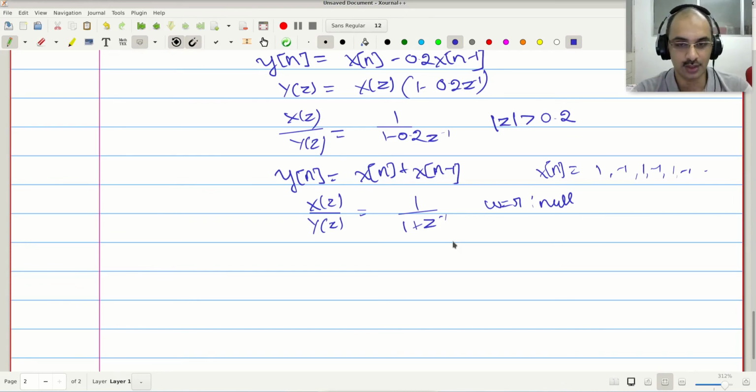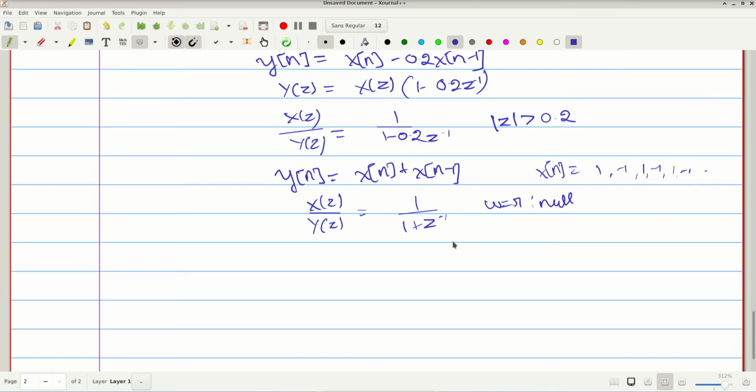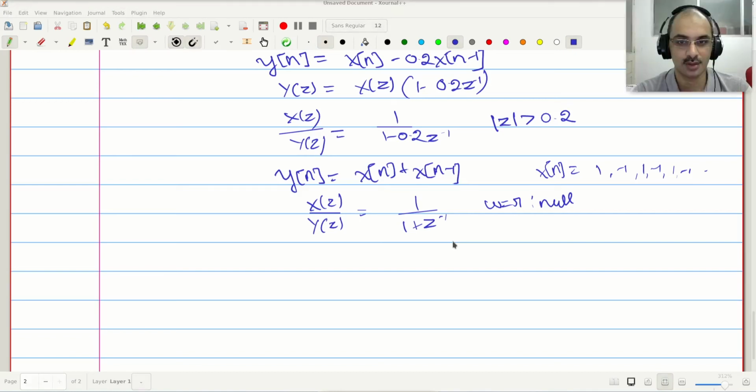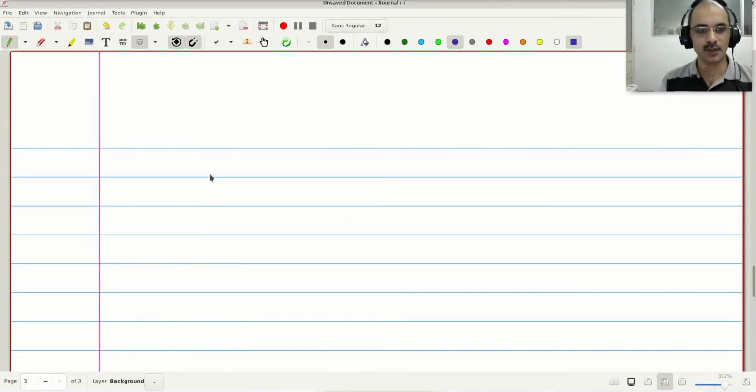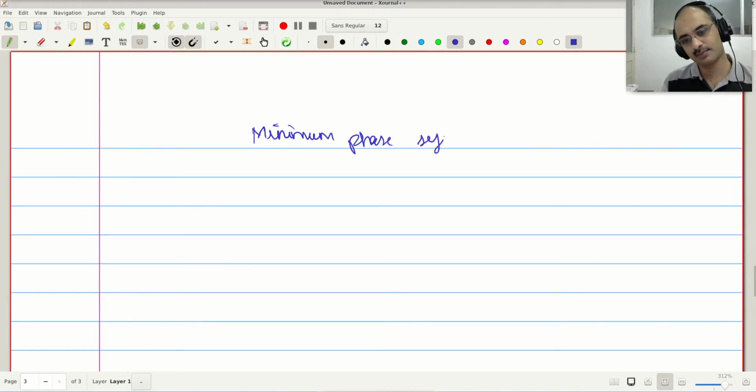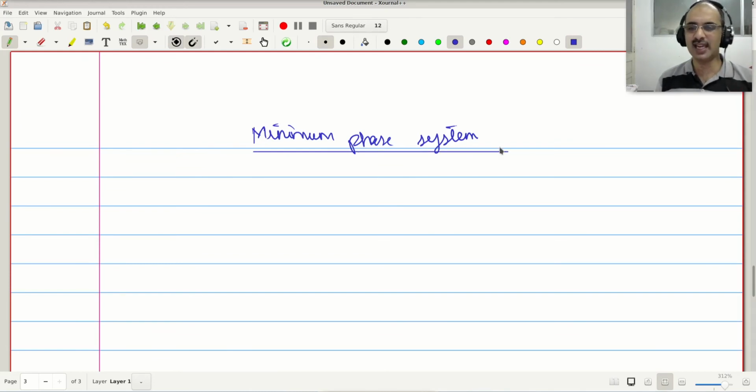So this means that inverse filters may not be realizable in several situations because of these kinds of issues. Because of these issues, how do we handle the situation where we need to have the inverse filter? Rather, when can you guarantee that inverse filters do exist? For this, I'm going to give you a special type of system called a minimum phase system.